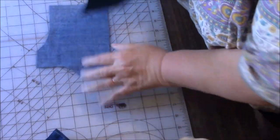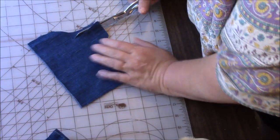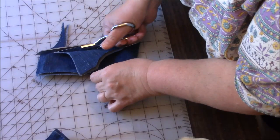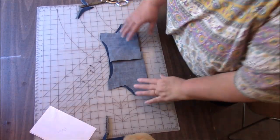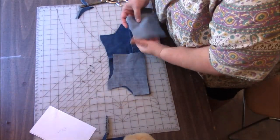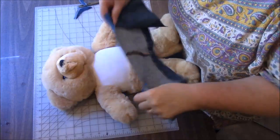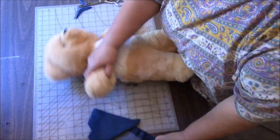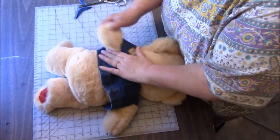Now let's take Teddy and see. We have the same thing happening here with the armholes not being quite deep enough. Boy, that overlaps by a lot, but I'm going to leave it like that for now. I had to change my card and then forgot to turn the camera back on. What I'm doing now is I'm putting right sides together and I'm going to go to the machine and sew these two side seams and the two shoulder seams. Now I'm just going to turn this and let's see what we have — I think it's going to be a little big in the front especially, but that's easy to fix; all we have to do is cut it.